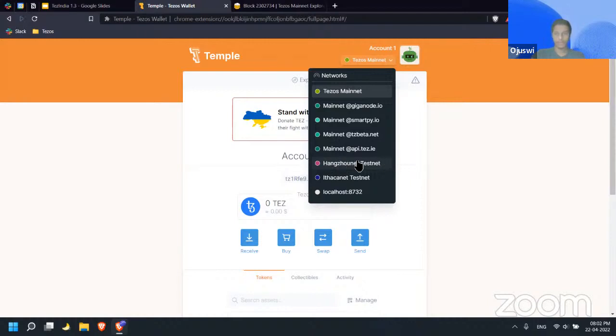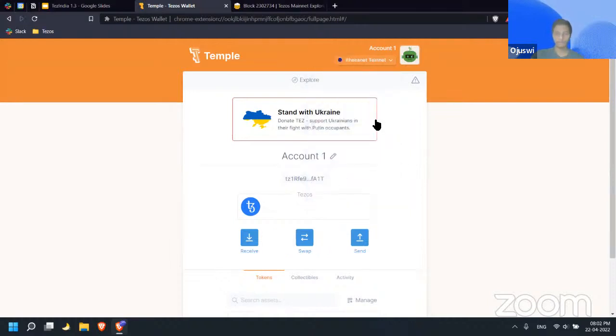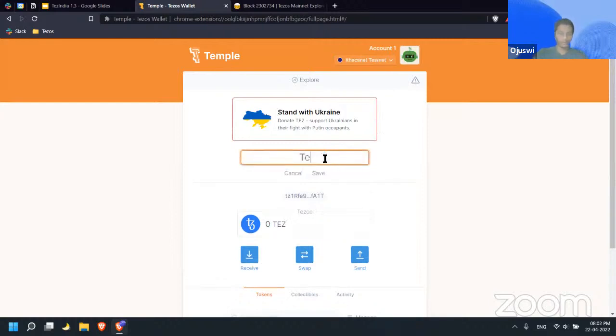This is the network for that. Then on top of Hangzhou, we got Ithaca. So for that, this is the testnet. And currently the mainnet is also using Ithaca. So the mainnet blockchain and the Ithaca testnet blockchain work the same. So we are going to switch to this one. And once I switch to this one, again, I don't have any tokens because I just created it. I'll just rename it.